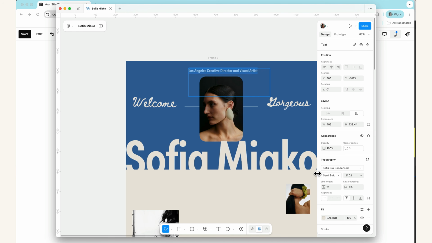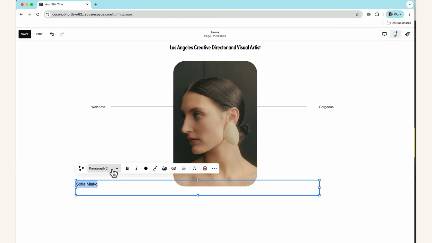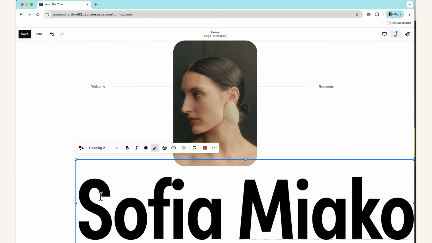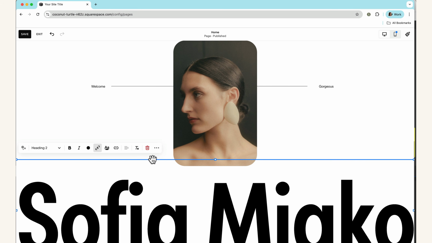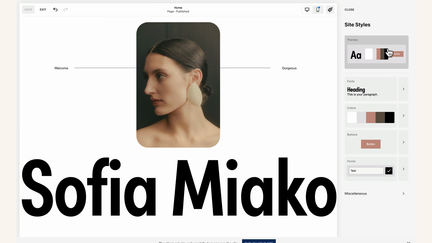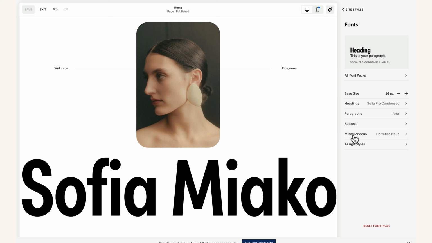We'll use the same scale feature to create this large text. I can now assign this as my heading 2, and then as soon as we scale this text, notice how it adjusts to the width of the container, and I can even bring it to the edges to create this prominent title block.